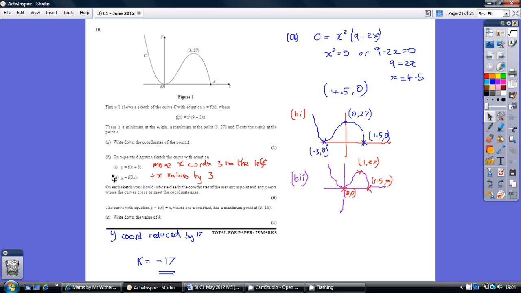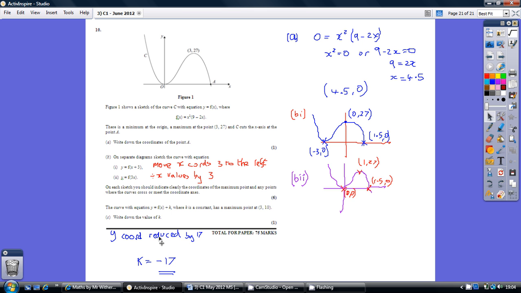Now for part 2, okay, you think that would be tripling the x values, but it isn't. It does the opposite. We're going to be dividing the x values by 3, so they all are divided by 3. So the origin remains at (0, 0), because obviously 0 divided by 3 is 0. The maximum, the x coordinate divided by 3 gives us 1/27, and A, 4.5 divided by 3, is also 1.5. That is a coincidence that has stayed at 1.5 compared to part 1.